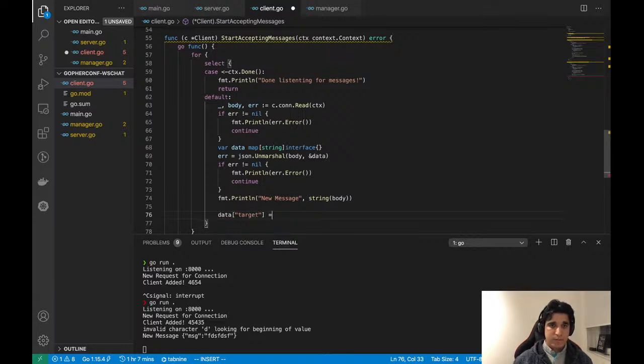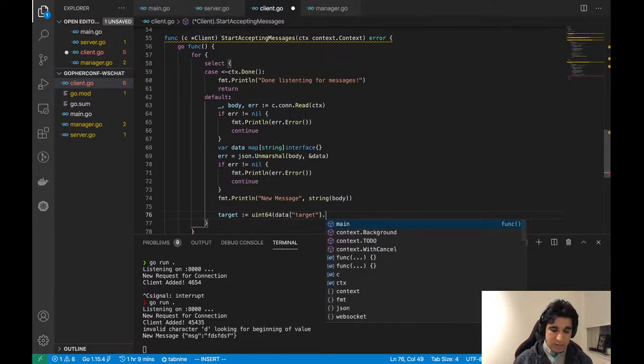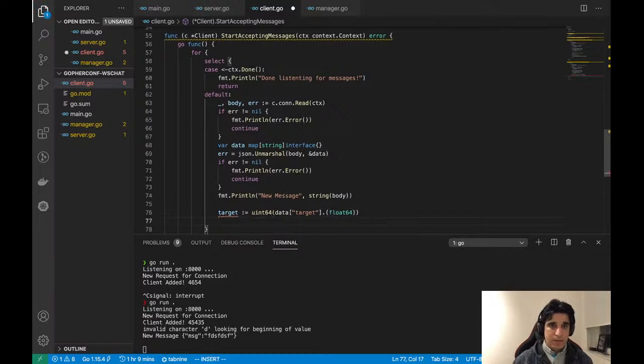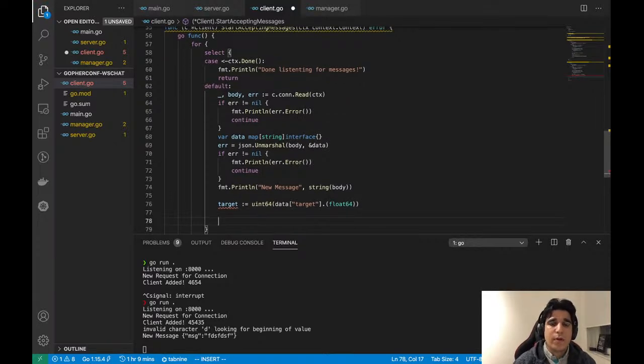which is, sorry, the ID of the user which is going to receive this message, and we are going to use uint64 because that's what we use for IDs, and then we cast this to float64, and yeah. Okay, so we have our target ID.